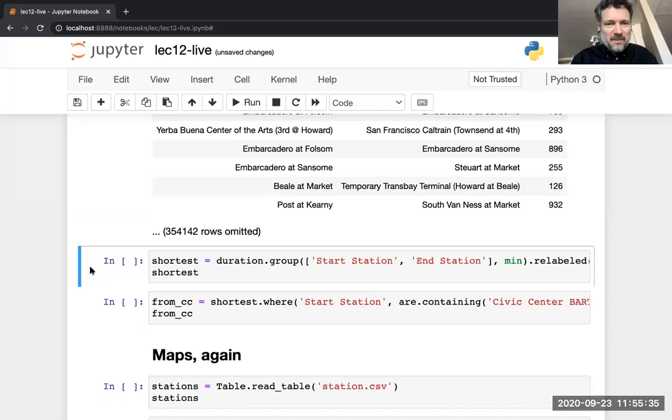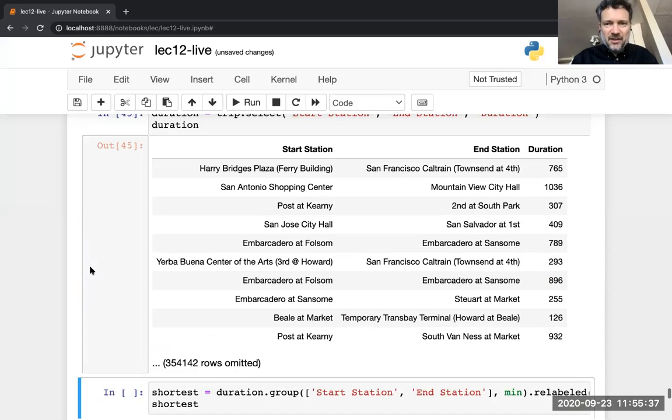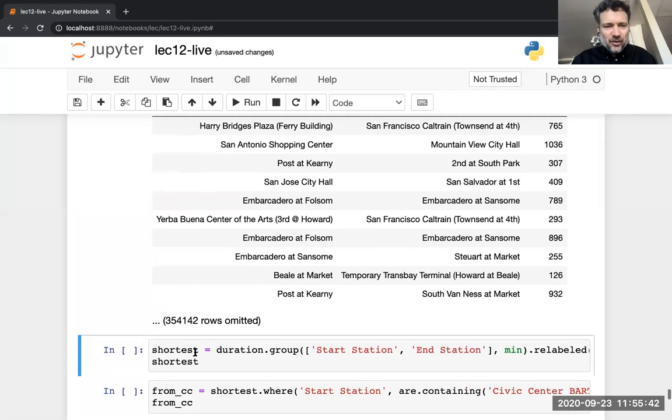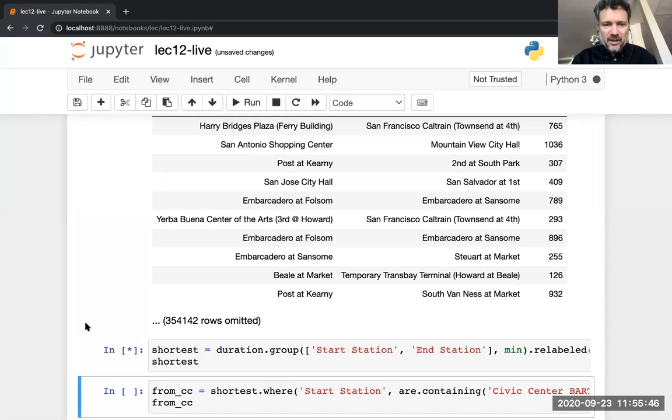We could now look at maybe the shortest trips. Maybe that's interesting to look at. So we could group this by start station and end station, and look at the quickest trip from each start to each end.